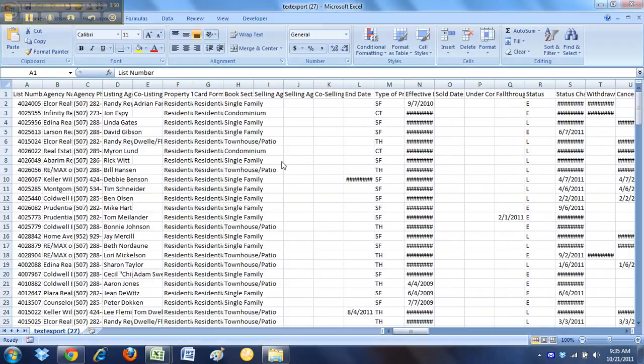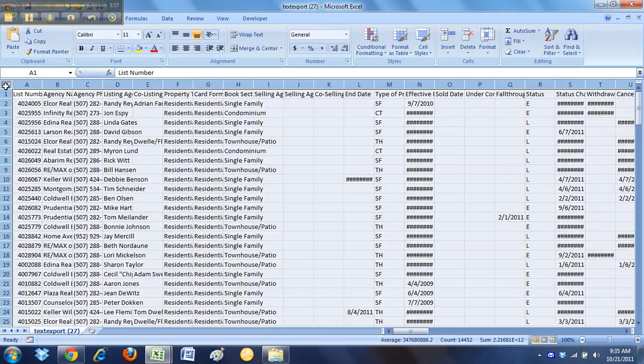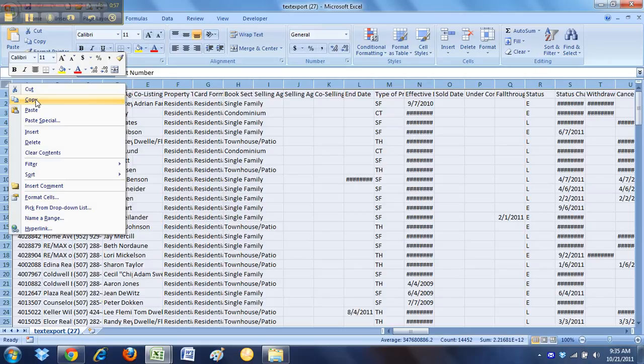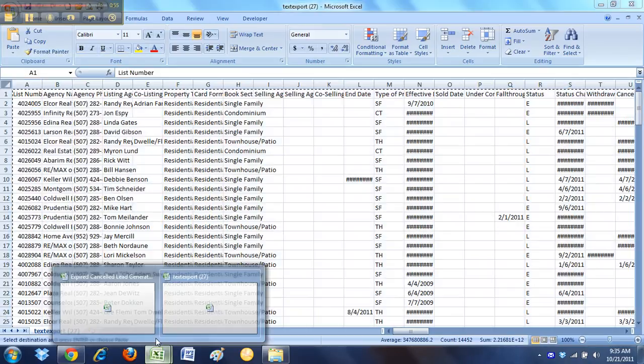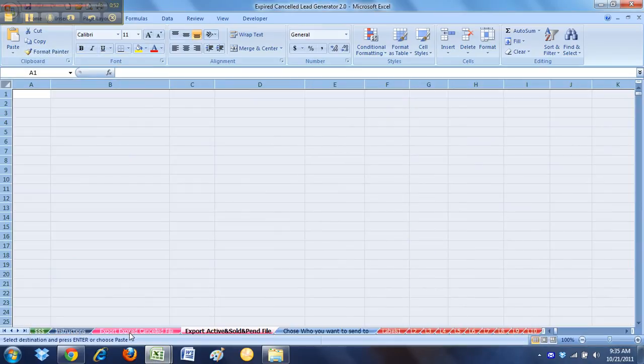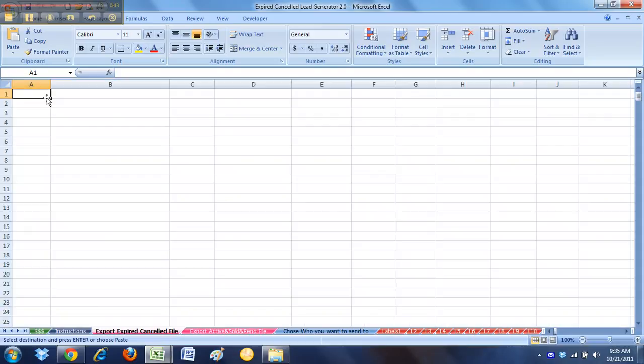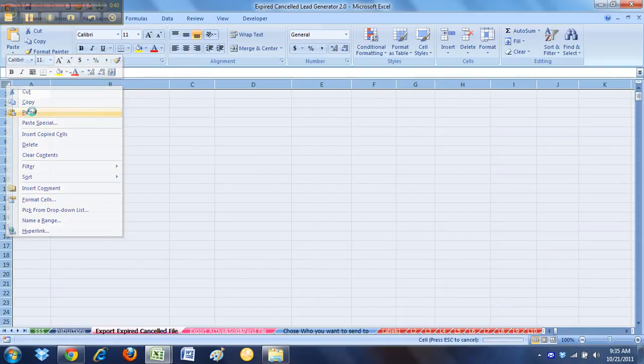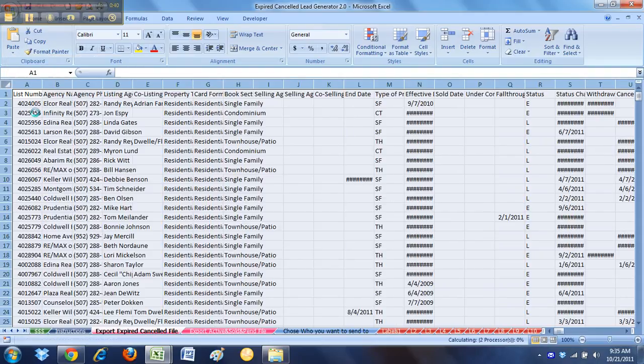Now it gives you a ton of data, and this is how the program is going to go through and purify and select the data that you need. So all you do is hit this little top button right here, which selects the entire workbook. Right click and then say copy, and then go into the program, and this is the file for export, expired, and canceled. So we're going to click on that slowly but surely. It's taking a second. And we just right click and paste in that information.